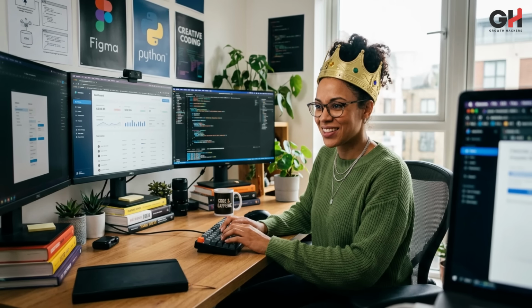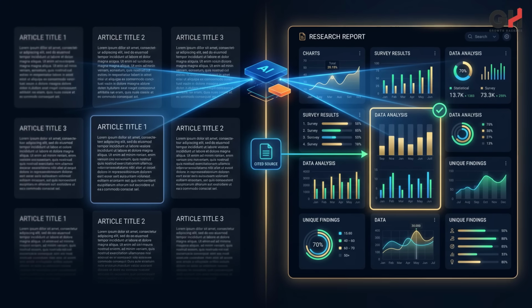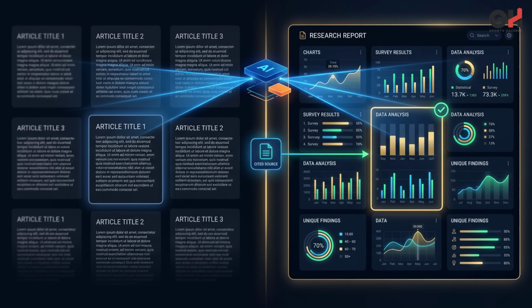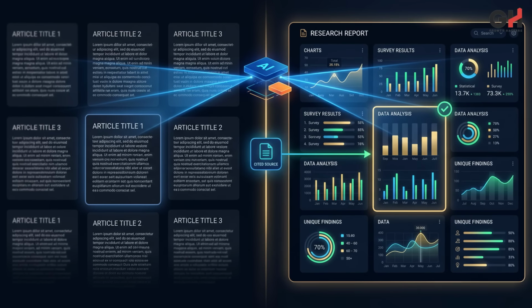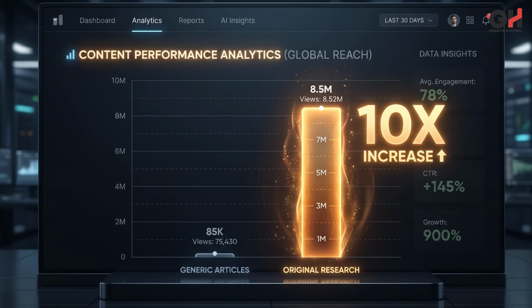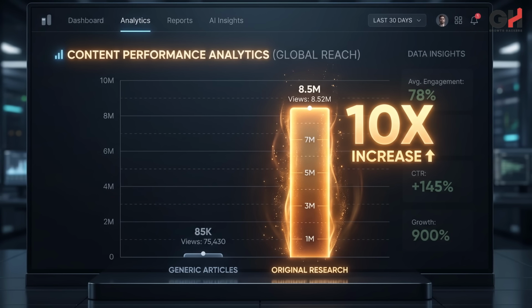Make your content citable and quotable. The result? AI prioritizes sources with original data over generic content. Your unique stats become the citation source, positioning you as the industry authority. We saw a 10 times higher citation rate for content with original research versus generic articles. If you can run surveys, compile data, or publish case studies, do it. This is exactly how you become the source AI cites.